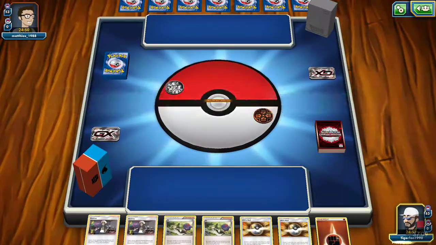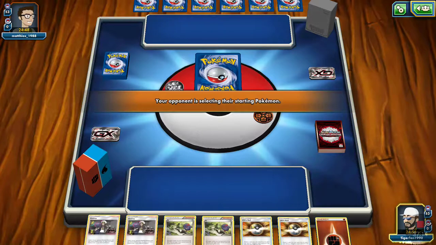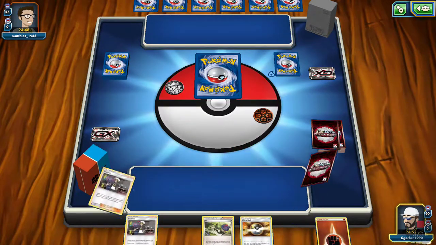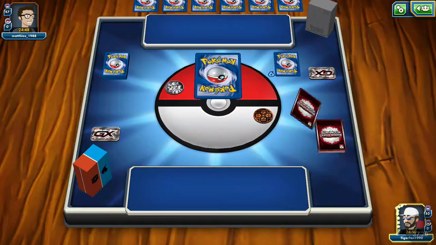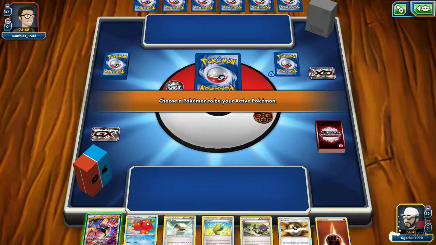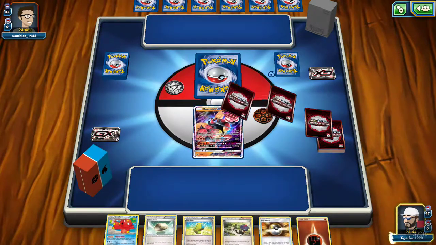Oh, nothing in my hand. Had to mulligan. That's alright, I'd rather mulligan than have a Lele start like last game. So, we'll go ahead and mulligan. Although we both had Lele starts last game, so can't be too upset. Alright, we'll work with this hand. That's fine. Get good old Buzzwole up there. Active.